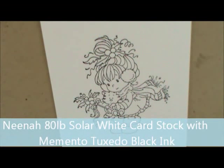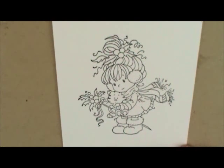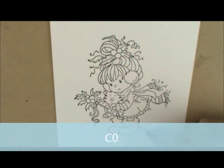So I'm going to start by outlining my image with C0, and I'm going to do it first this time because I use some red, and I'm notorious for touching it and getting it everywhere else. So I'm just going to skip that part and just outline her first. So I'm going to go ahead with my C0, and I'm just going to go all the way around the image and just give her an outline.